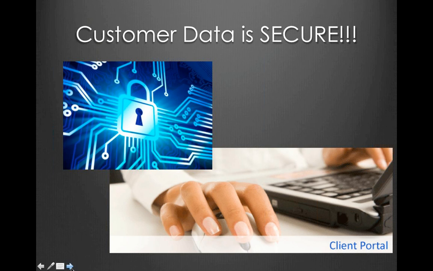In that portal, they're going to set up their payment type so they can use either credit card or check by phone, like an ACH type of payment. They're going to set up a second payment type. So say, for example, their first check by phone has an ACH NSF, so there's no money available. It's going to automatically flip over to that second account, and that way you're covered.